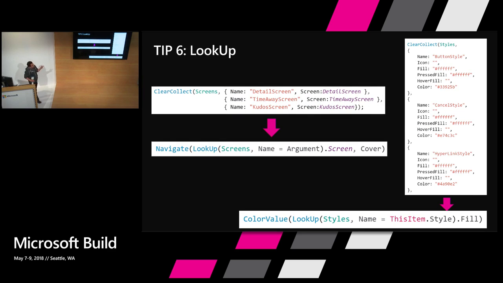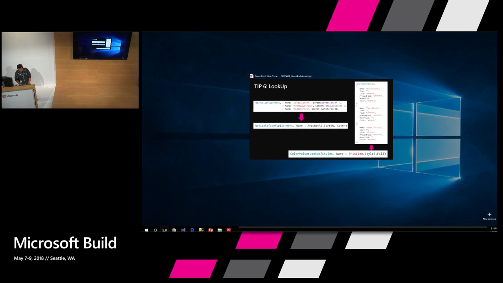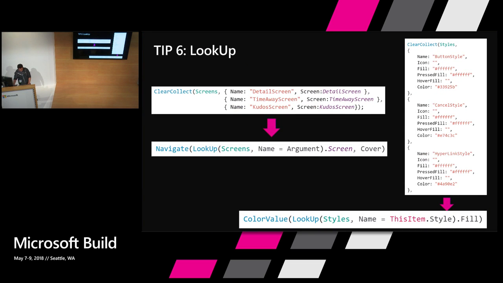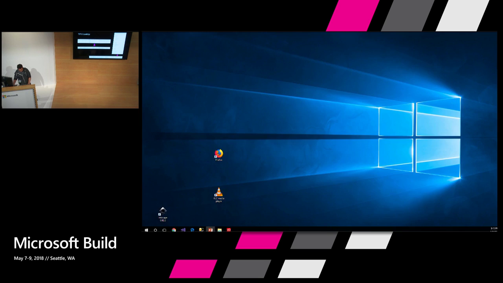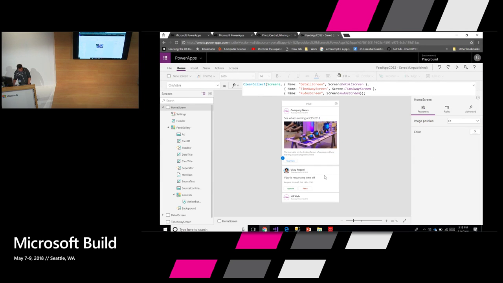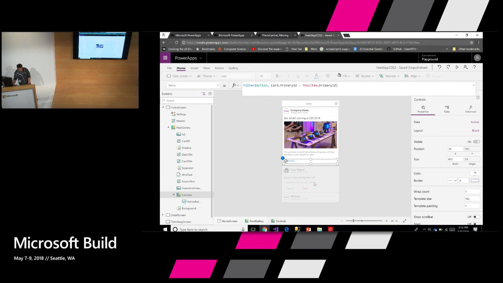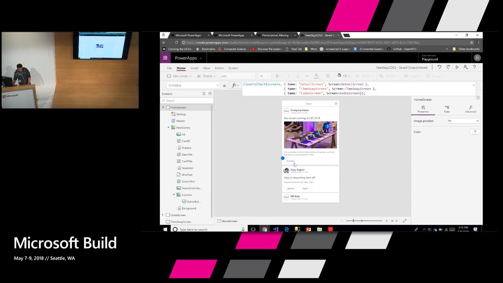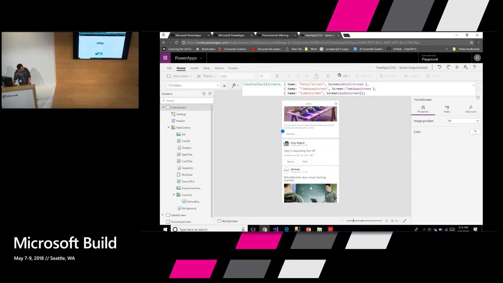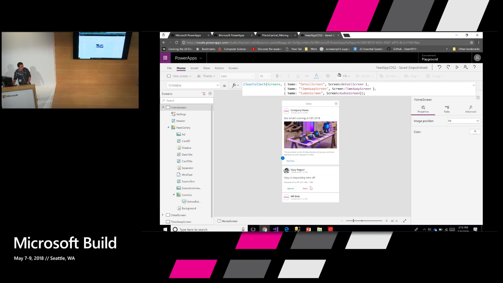I have another example. I'm driving the style of those buttons here. As you can see, I have a different style. My buttons, from this same collection again, can either be a hyperlink, read more, or be in green and red. Those are all styles that are going to be applied to my buttons depending on the data contained in each one of the cards. So each card is associated to an action, and each action tells me not only what to do, but also what style I should use for my control.